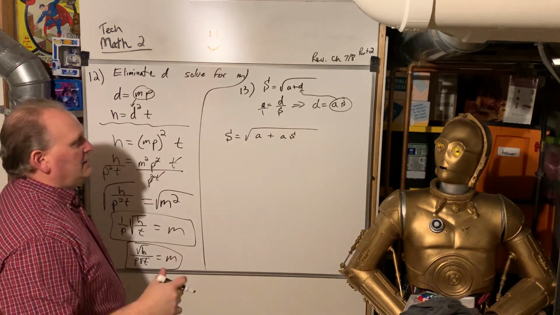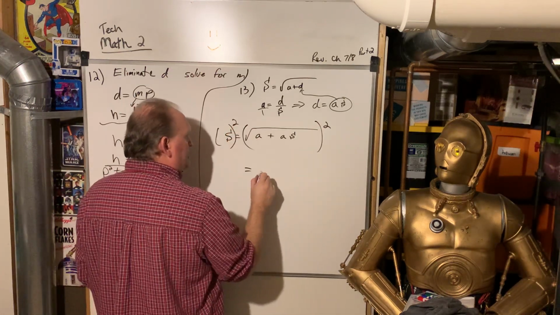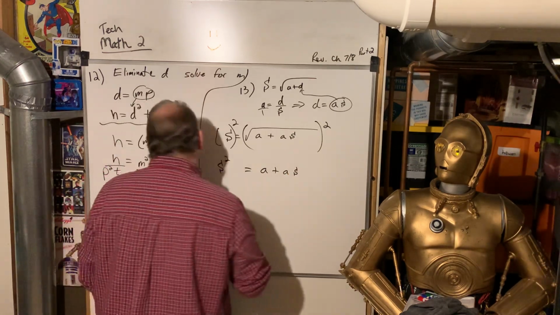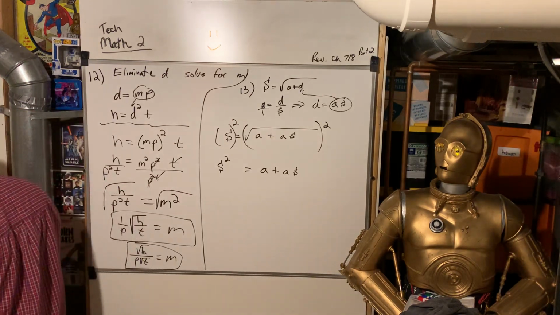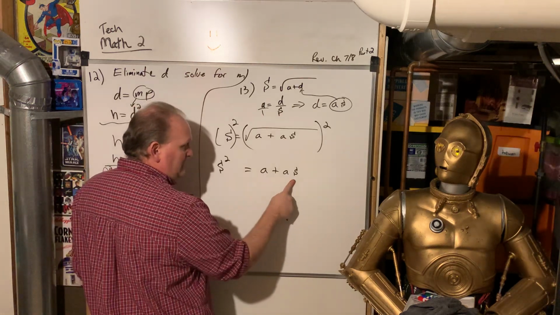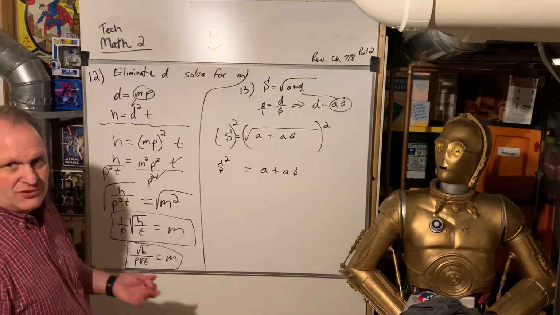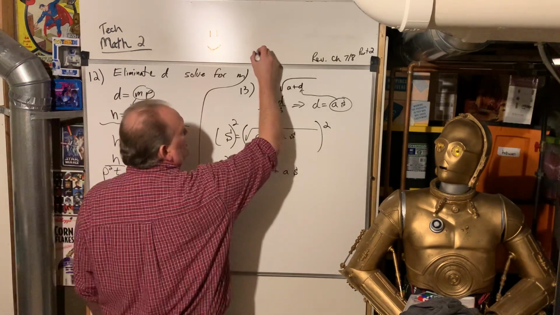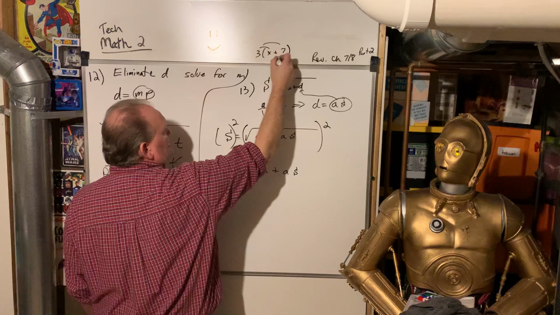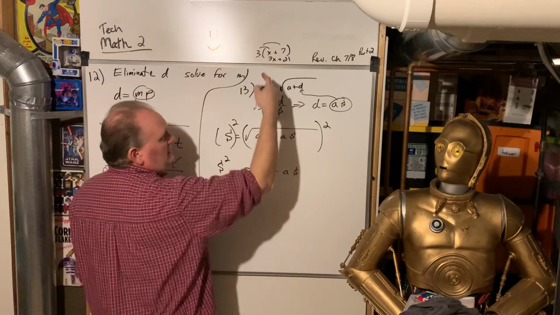All right, now square both sides. We're solving for A. All right, so we got S squared. So in order to isolate A, to get A all by itself, because there's two of them and it's being added, we're gonna have to factor. Factoring is the anti-distribution. It's like the distributive property, but in reverse. So remember when you had 3 times x plus 7, and then just did 3 times x and 3 times 7, that was 3x plus 21, that was the distributive property. We're gonna undo that. We're gonna pull it out.